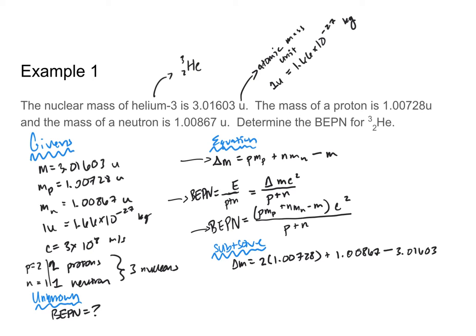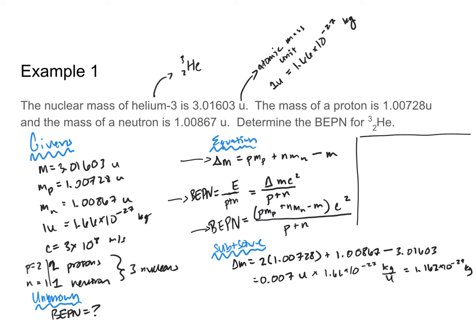So my mass defect is going to be 0.007 U. But I need that to be in kilograms in order to use Einstein's equation, E equals mc squared. So I need to multiply that by 1.66 times 10 to the negative 27th to figure out the number of kilograms that I have. That's the number of kilograms in one atomic mass unit. So that's going to give me an atomic mass defect of 1.162 times 10 to the negative 29th kilograms.